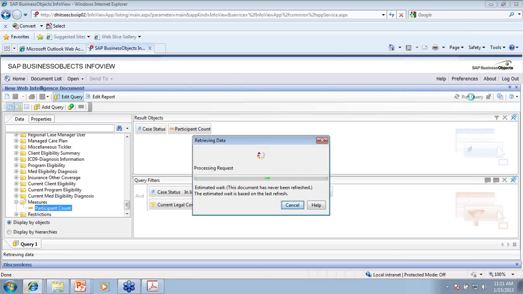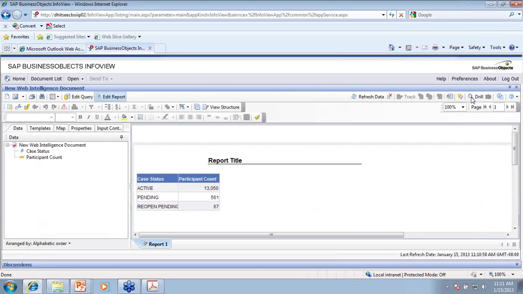It does take a few seconds to pop up. Once that finishes running, you can see these are the results we got. Here we have active, pending, reopen, pending, and then the counts for each one for the county that I pulled.